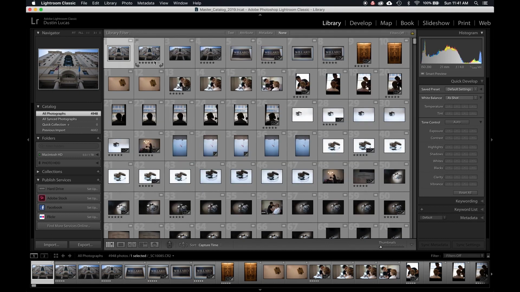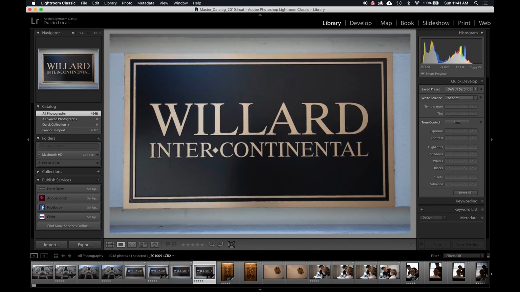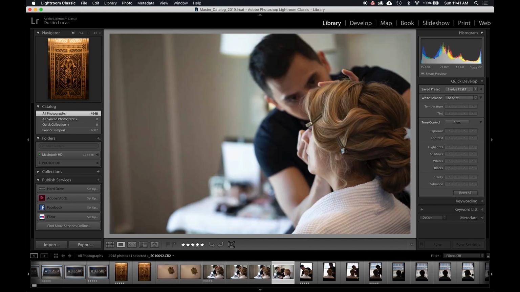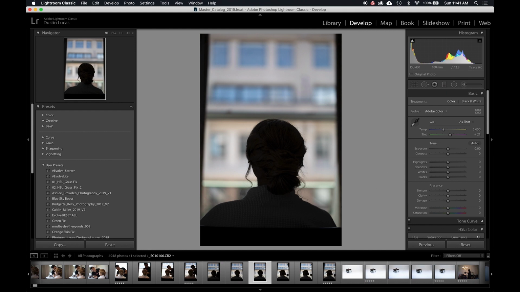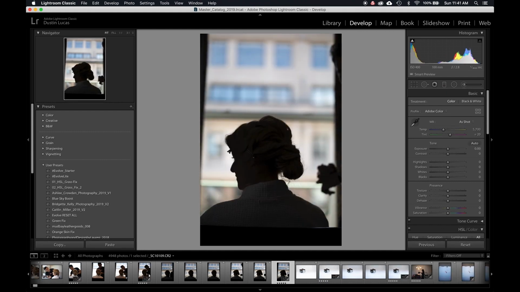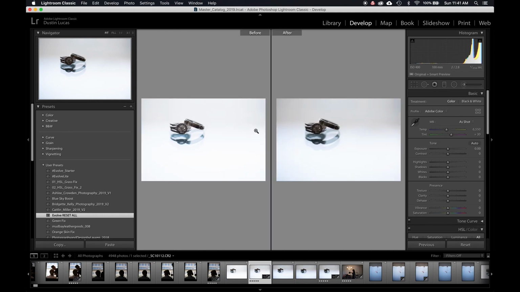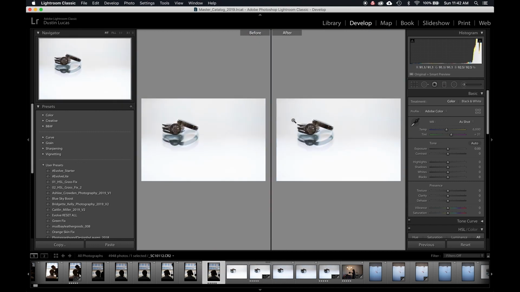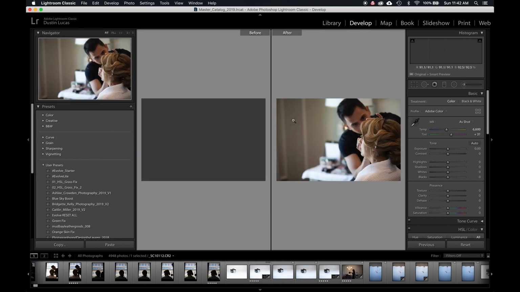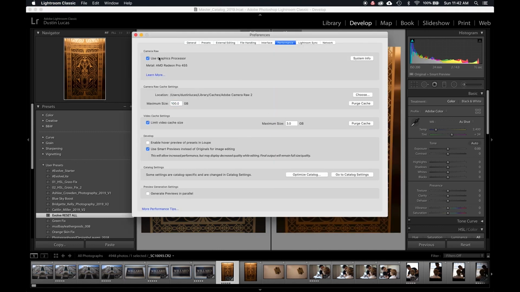The reason why is because I don't care about using the processor as well as Lightroom, especially when I'm going image to image. I don't want it to take forever as I'm going through these. So you never really know if your processor is going to handle these kind of changes or not well. So I always want to make sure that I'm not slowing down Lightroom and things like that. So I always make sure that I have this unchecked. I don't want to use my graphics processor to help.